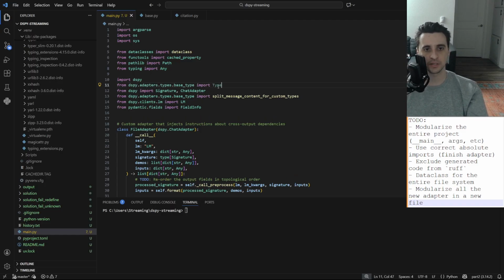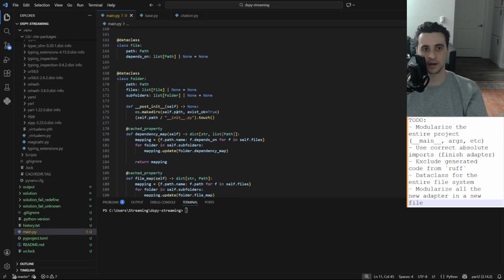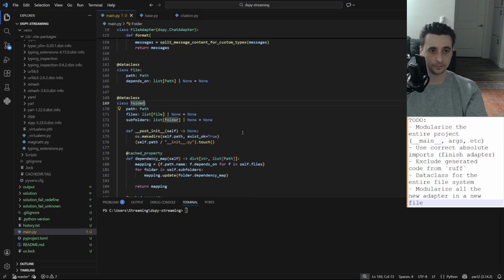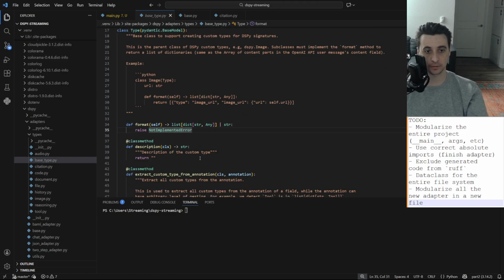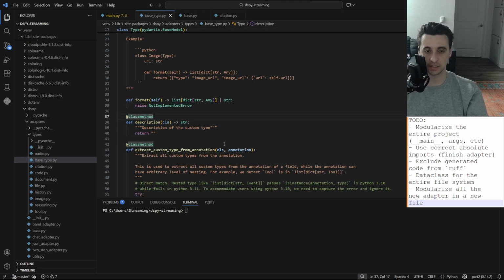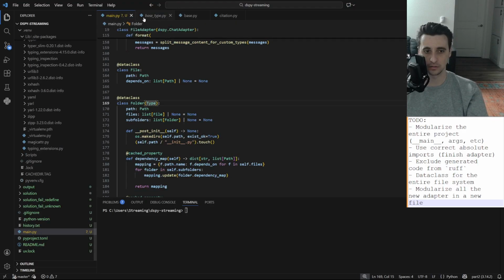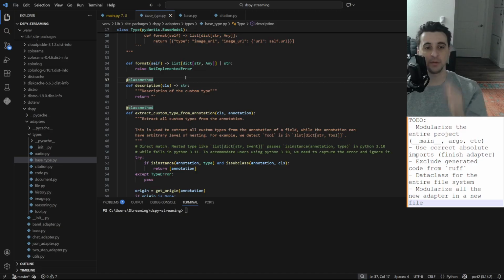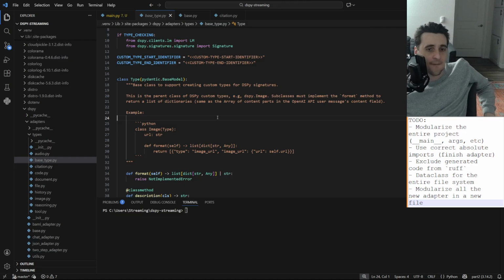From DSPy base type import type. So then our folder is a type. Okay, I like this. Which, does it matter? Not really, because maybe it will. Maybe the format method. Huh.